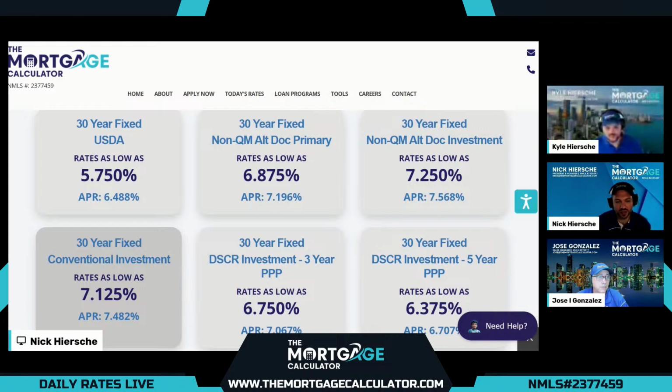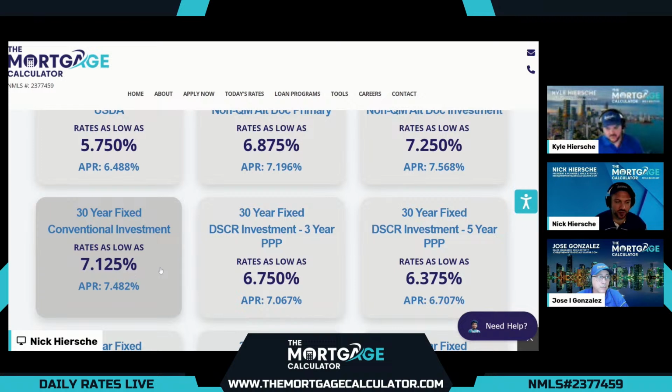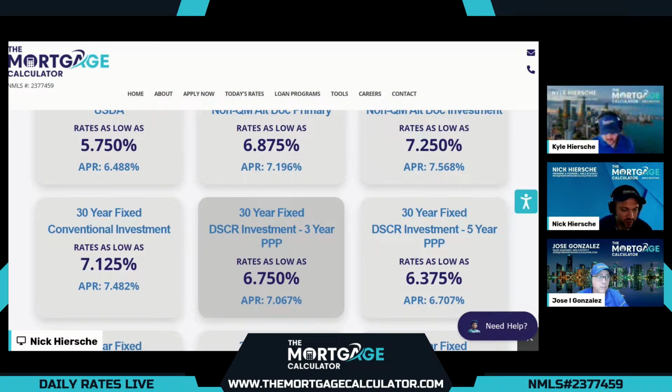But we always recommend for our investors to check out our favorite programs, the DSCR. DSCR stands for debt service coverage ratio. We had a detailed episode yesterday on that. No income or employment used, just the estimated rental income from the appraisal. We use that and compare that to the estimated expenses, aka if the property cash flows, that's a ratio of 1 or higher, positive cash flow, which is preferred. We use a ratio of 1.5 for all of these demos here.